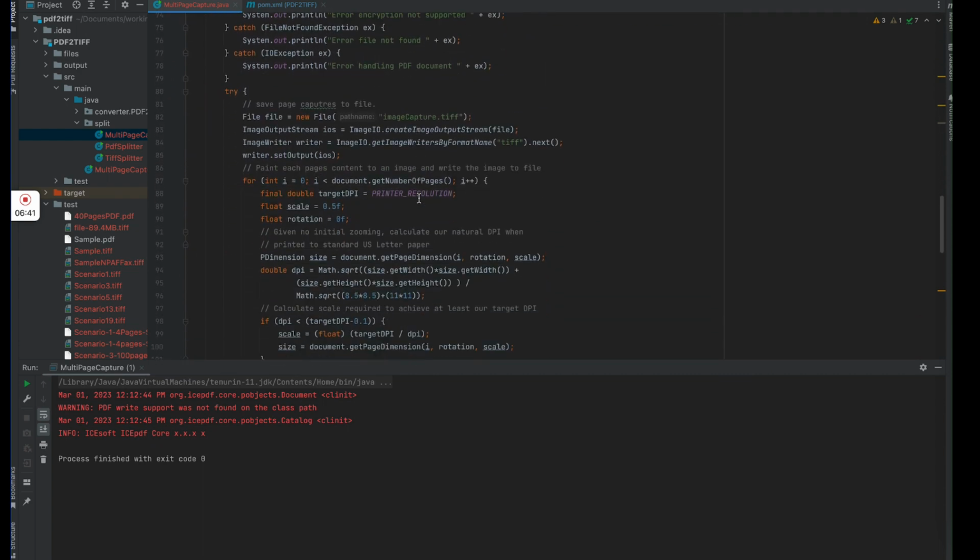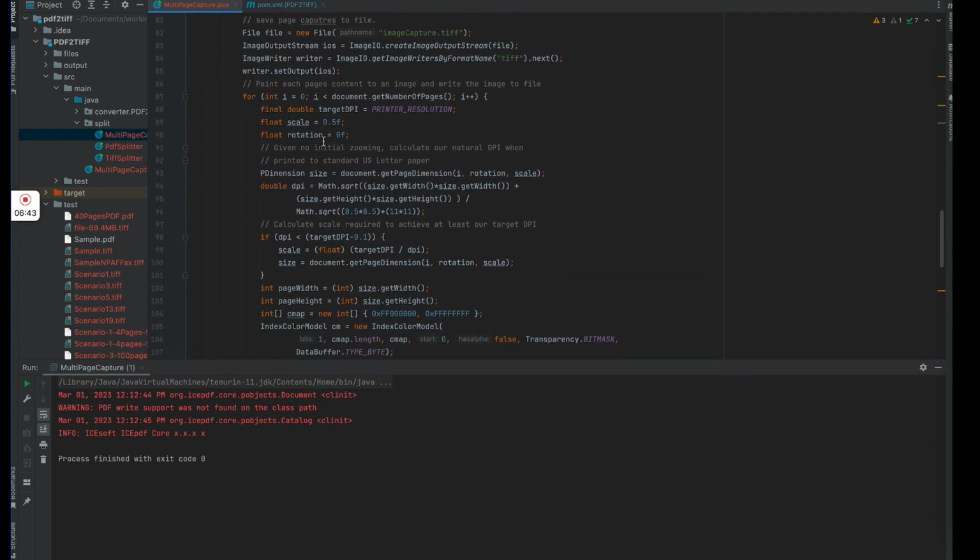So here, I'm going to increase the scale to 9, and rotation as 1. Or let me increase it as 1.1. Okay, scale and rotation I'm going to increase, and then run this program again.